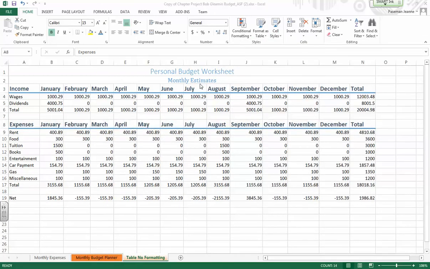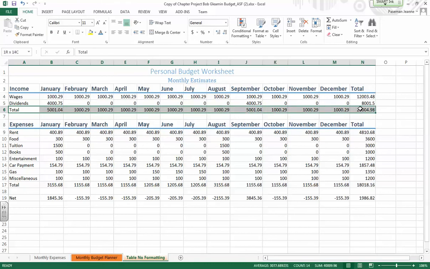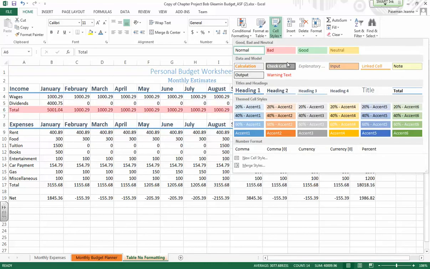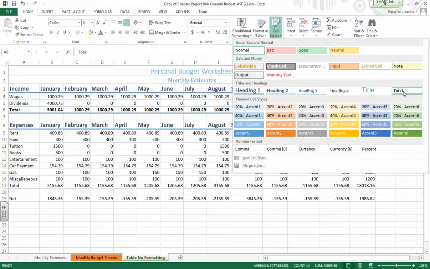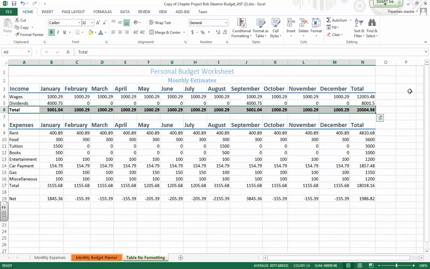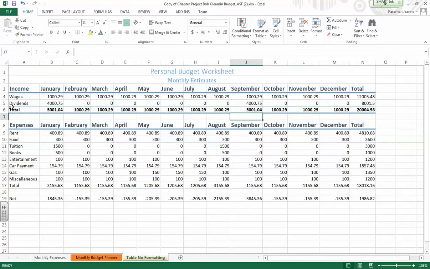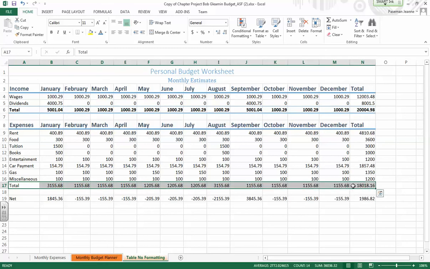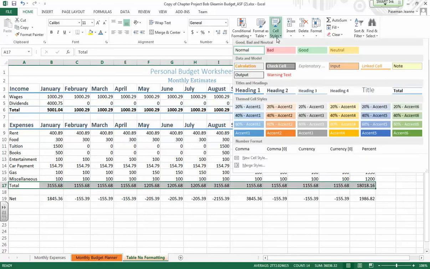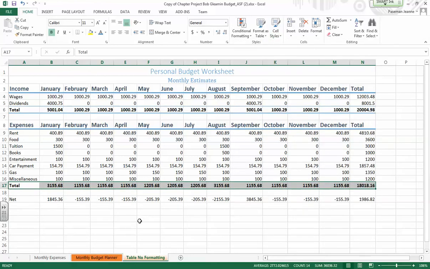Another really nice style that's built into Excel is the style you want to put every time you have a total. We'll go ahead and click on our total row here, highlight it, and if we go to Cell Styles, there under the titles and headings, there's this nice total feature on there. If you click away, it gives you this nice line above the total and a nice double line underneath it indicating that's your final amount. We're going to go ahead and do that on row 17. And again, Cell Styles, total.